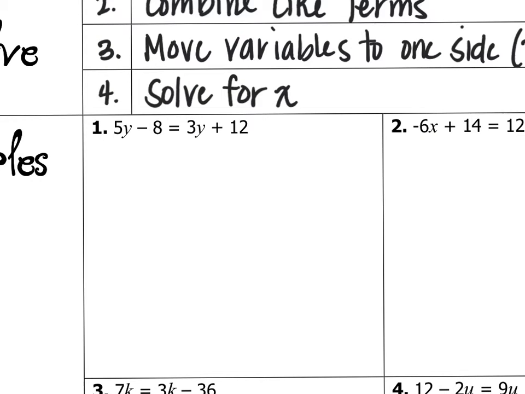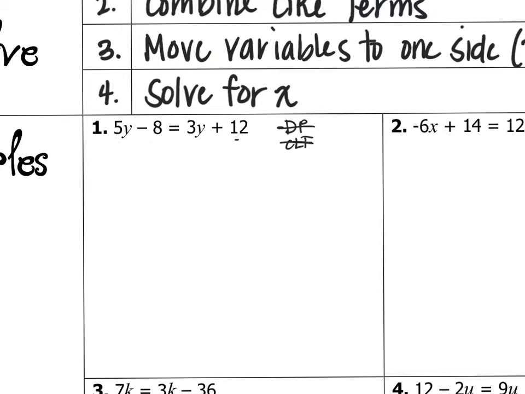In number one, if we take a look at the left expression and the right expression, we don't see distributive property. I don't see any like terms on the left side or the right side, so there's not going to be combining like terms. So we're going to jump straight to taking care of moving the variables to one side. Notice how the equal sign separates these into two of their own expressions. So now we're going to move straight to step 3, moving the variables to one side.